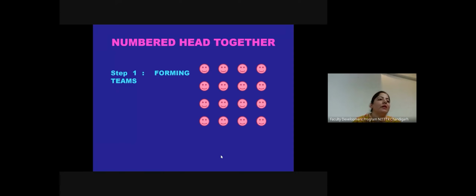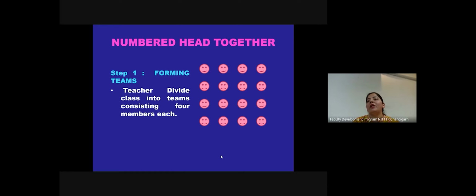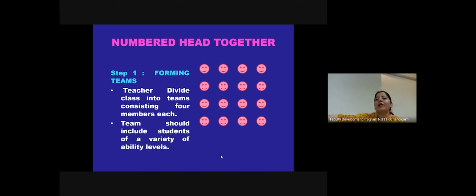So 30 to 35 minutes the teacher will deliver information, and after delivering information the teacher will announce the different teams. Suppose I divided my class students into 4 different teams. सारी क्लास को हमने कितनी टीम्स में डिवाइड कर लिया? 4 teams में. How are we going to define teams? Depending upon the variety of learning levels. So it is not name wise, it is not roll number wise, it is as per the ability of the student.